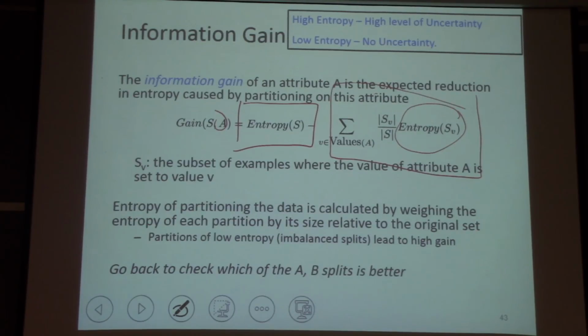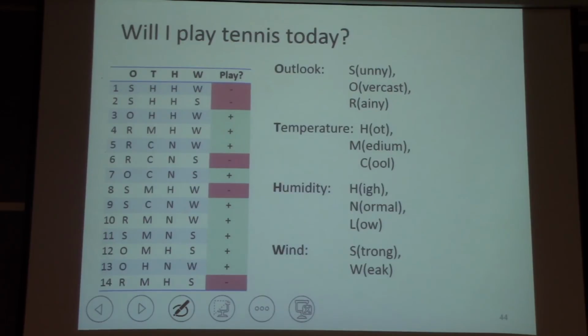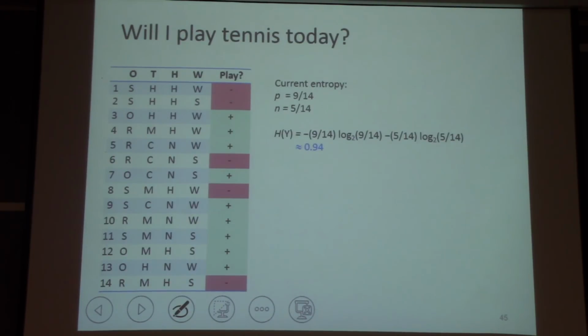So let's go back to the data set with tennis, and let's work through this problem of finding a root attribute. We remember we had this data set before. The entropy of this data set: there are 9 positive examples and 5 negatives, and I can just blindly apply the definition of entropy, and you get something like 0.94. No magic here, I'm just throwing these numbers into the definition of entropy.